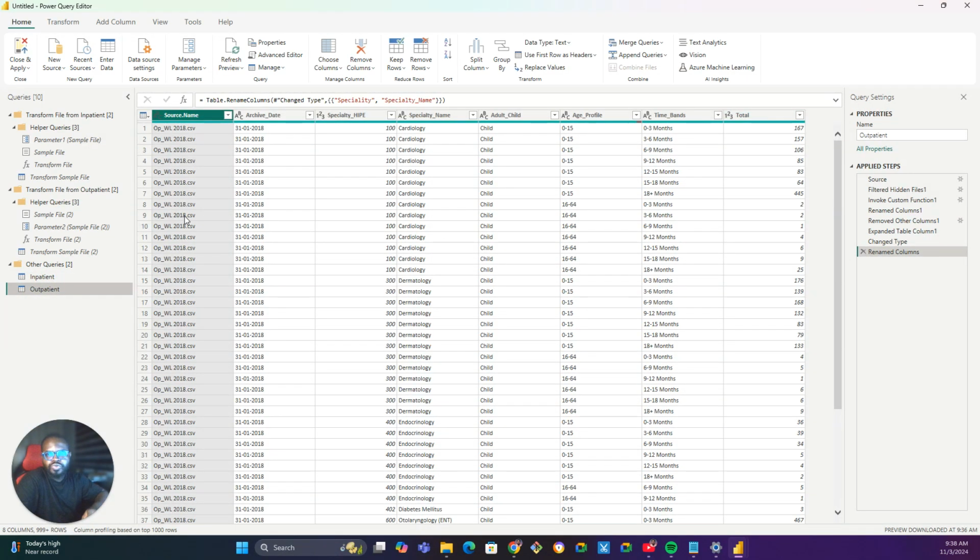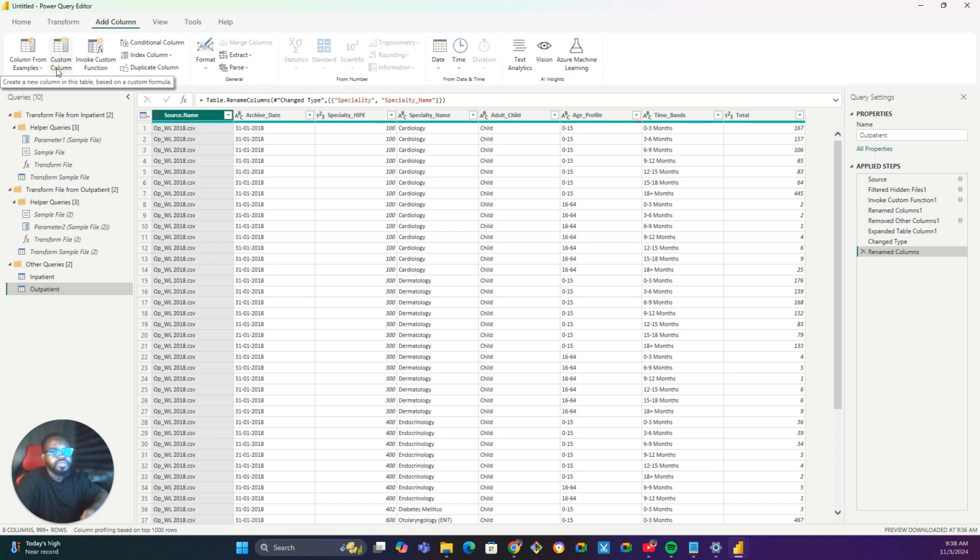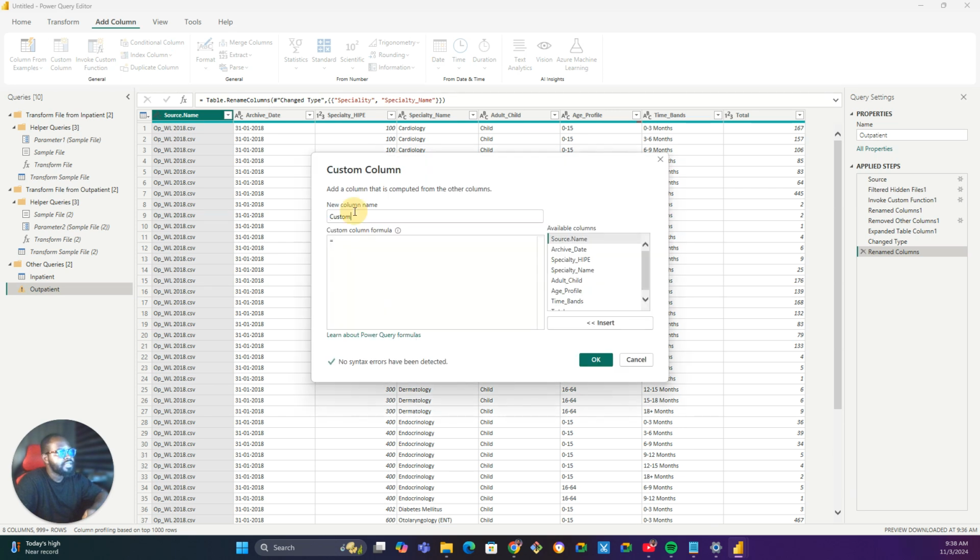So again, we're going to go to custom columns, right? If you remember that, we go to add columns, we go to custom columns, and we're going to name that column case, with a capital letter C, underscore type.